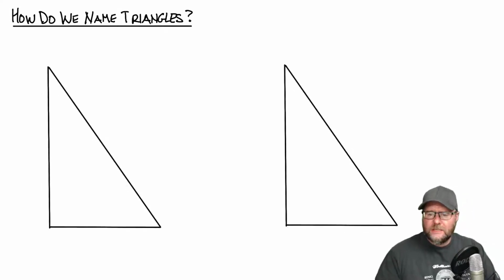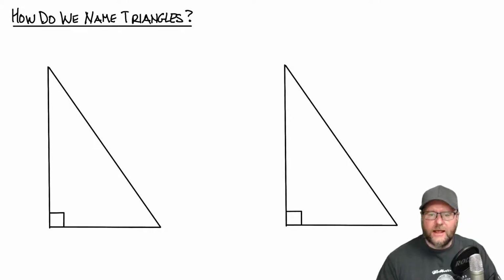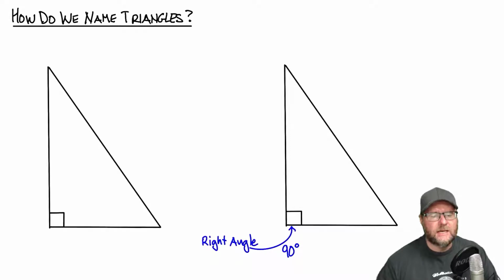Here are two triangles. My question for you is, are these right-angled triangles? Well, they look like it. They look like they've got a 90-degree angle down in here, but they don't. They're not right-angled triangles until we add this little square symbol. So that little symbol down here represents the right angle, or 90 degrees. Okay, so in this case, we're only going to be talking about right-angled triangles, because when we're doing things like Pythagoras theorem and stuff like that, we're talking about right-angled triangles. So if you see this little symbol, this refers to a right-angled triangle.